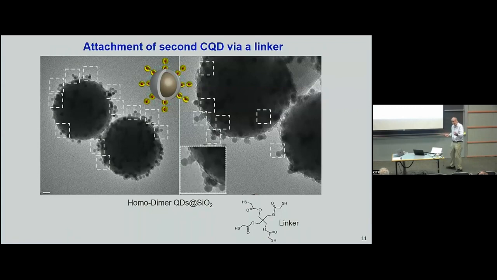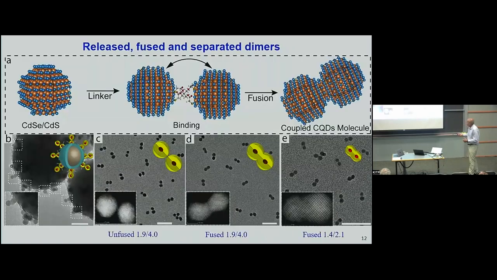Then we use a tetrathiol linker. We add it into the solution. And then we add again the batch of the quantum dots. Therefore, they bind on the surface, in principle forming dimers on the surface. The next step is etching away the silica selectively by HF, which releases the dimers. These are not pure dimers. We need to separate monomers from dimers.